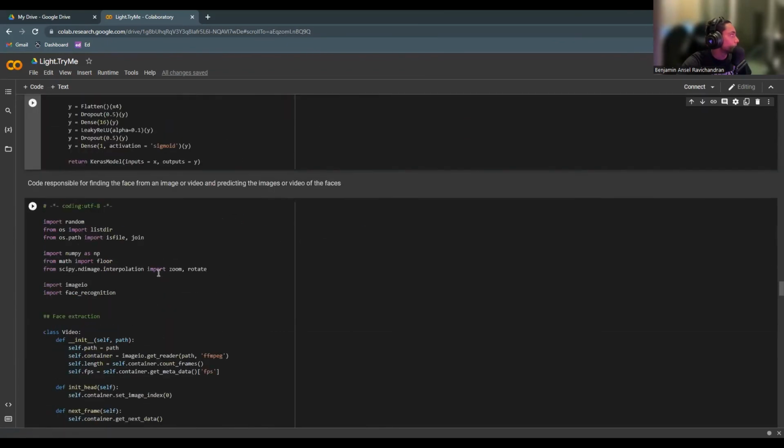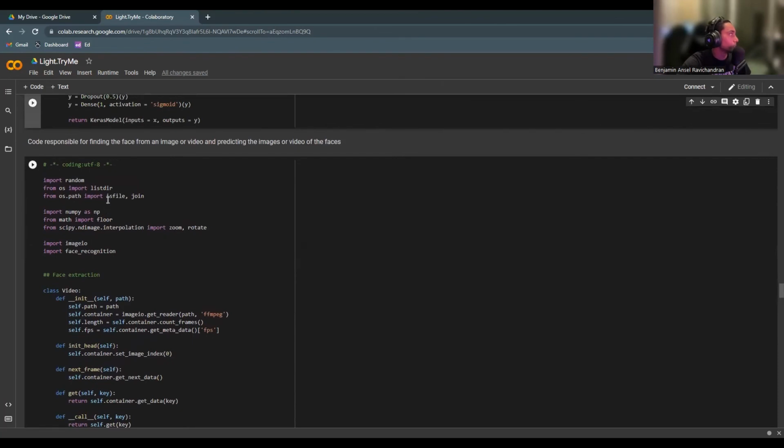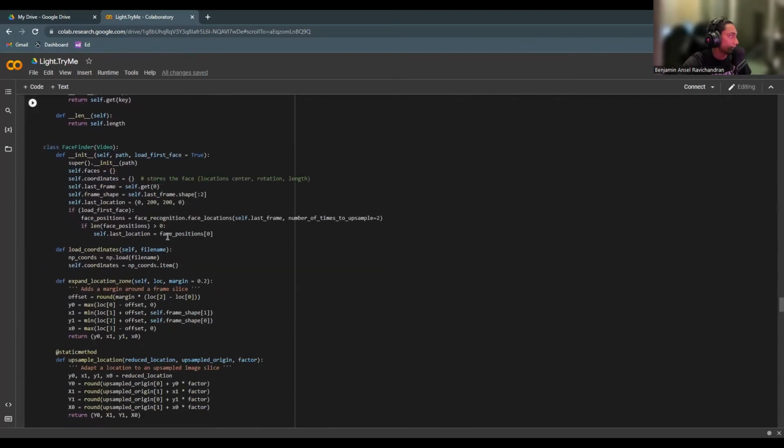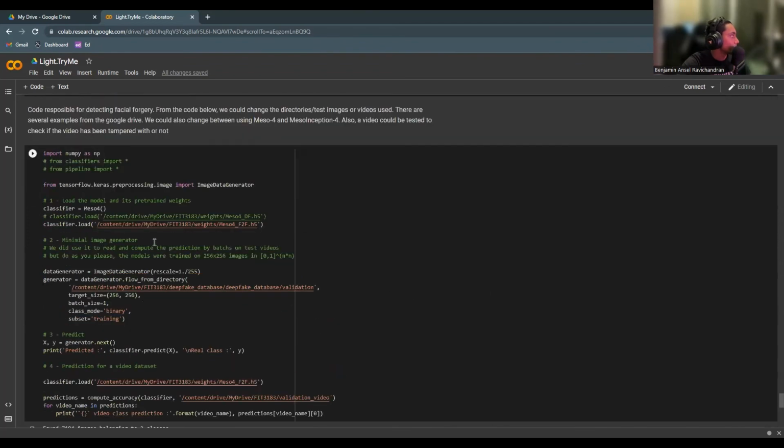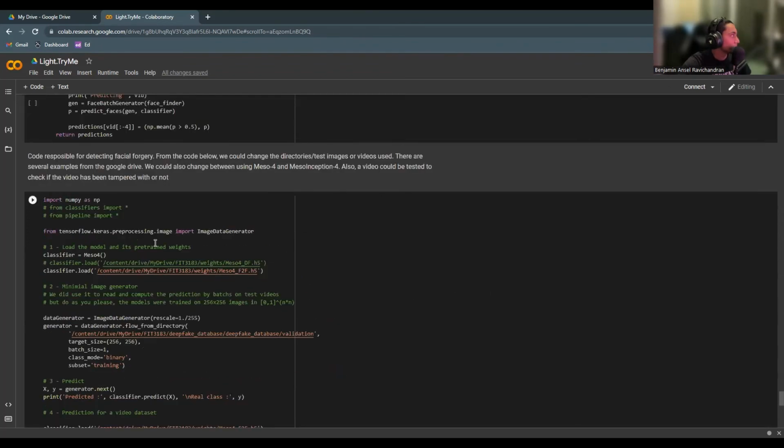The next code block is responsible for finding the face from an image or video and predicting on the images or videos of the faces. And lastly, the third code block, over here, is responsible for detecting facial forgery.